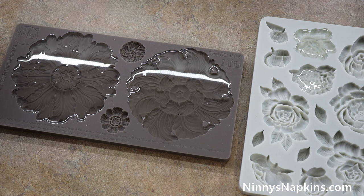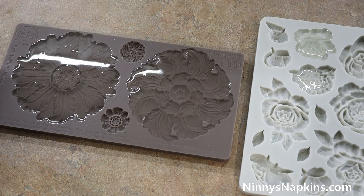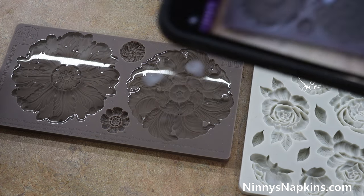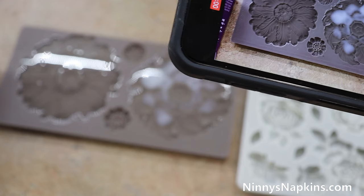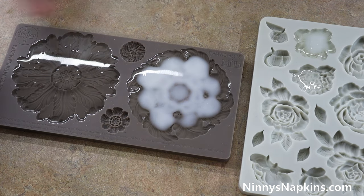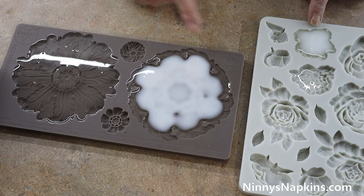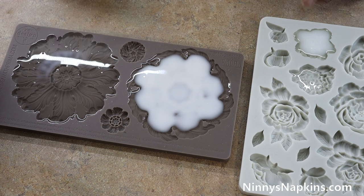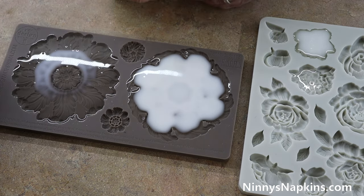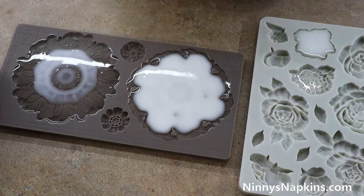We turned the camera off for about five to seven minutes, and you can actually start to see the resin is starting to turn white. Once it gets started it goes really fast — I remember seeing videos and thinking the footage was sped up, but it's not. It takes about five to seven minutes to get started, but once it starts to turn white it goes very quickly. When it's completely white, give it another minute or two and it's pretty solid. Most other resins take about 24 hours to cure, so that's what makes the amazing casting resin so special — it cures in just 10 minutes.